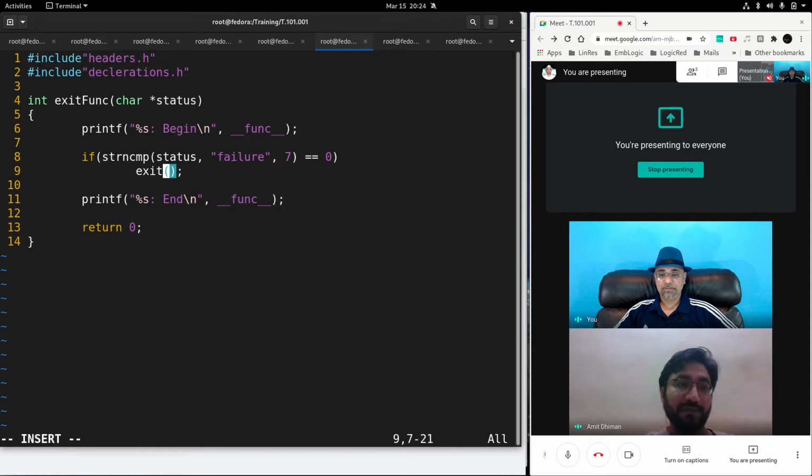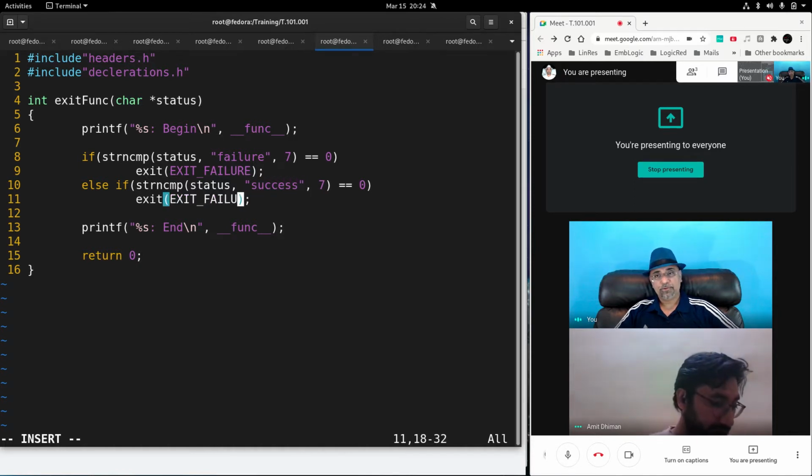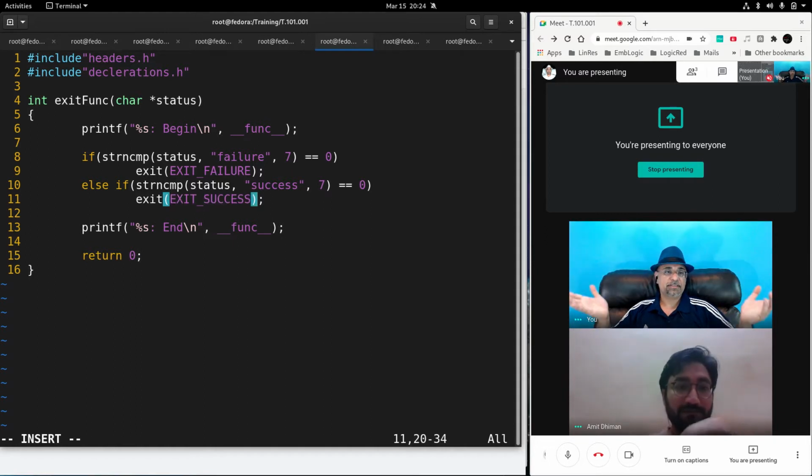So you exit with exit underscore failure. Else if the string compare status was success, then you exit with success status. Okay, now we have used strncmp.